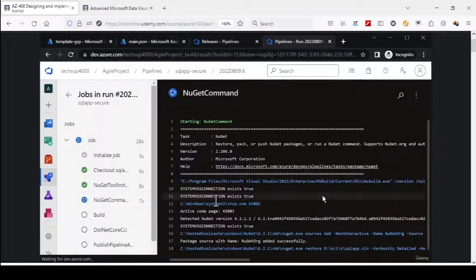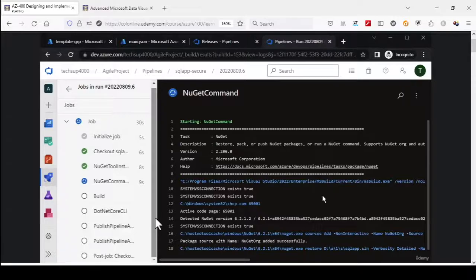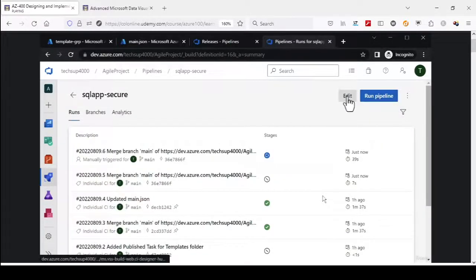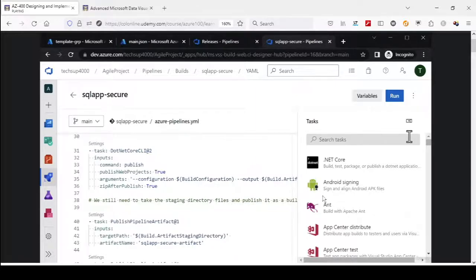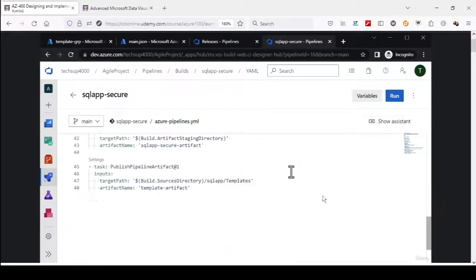So I'm just waiting for this build to complete this job. So what it's doing is, remember, as part of this build, if I go on to edit, at the end we had added a step to publish the pipeline artifact.